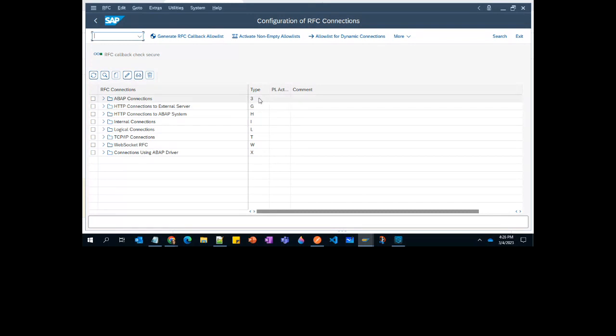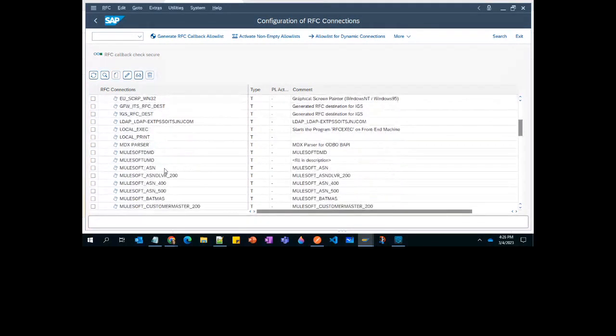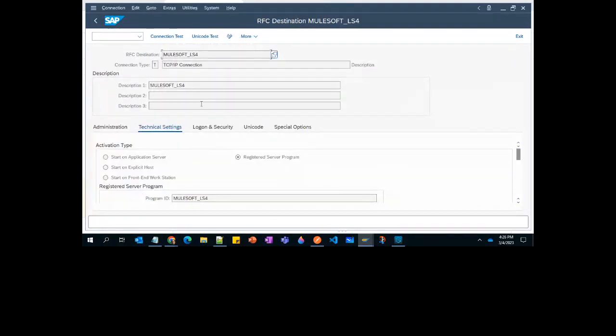If it is ABAP, like when one ABAP program needs to interact with another ABAP through IDOC, they create a destination of type 3. Okay, and if it is TCP/IP, the SAP connector works on the TCP/IP layer, so the connection type is T. If I go here, you can see this is the TCP/IP connection.